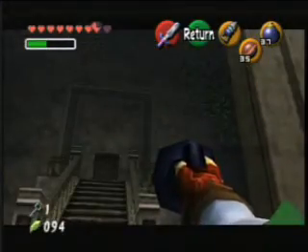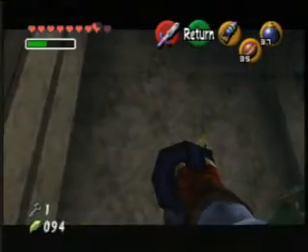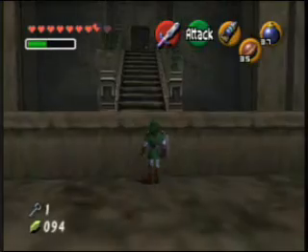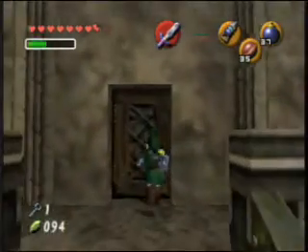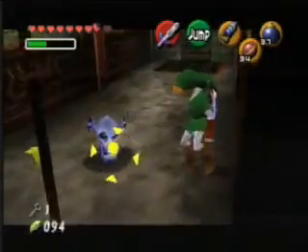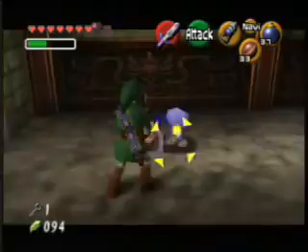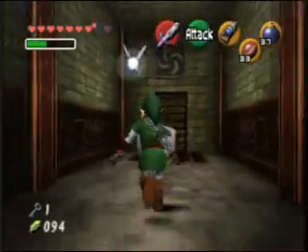So, where is this Skulltula? There's a Skulltula in this room, sitting on one of the walls, and I can't figure out which one it is, so I'm just going to move on. Now, there's a bunch of different ways that you could tackle this dungeon. I like to go, yeah, okay. See, even Deku Nuts stun those guys.